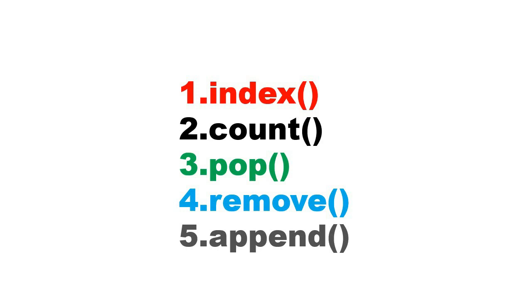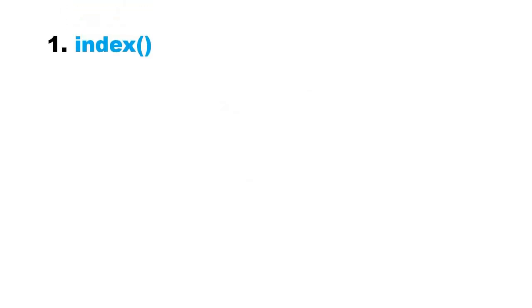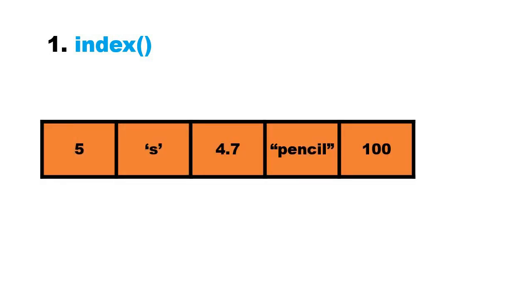So first, we are going to see what is meant by index and what is the purpose of the index function in list. The name itself says that it is used to find the index of a particular element. Before that, we need a list. So this is a list I have created and we have to name that list. I have given the list name as mylist. You can give whatever name you want.